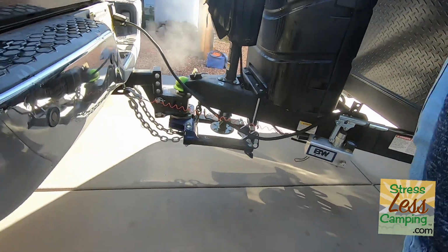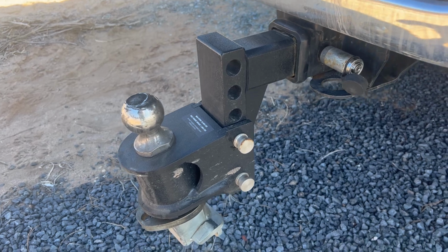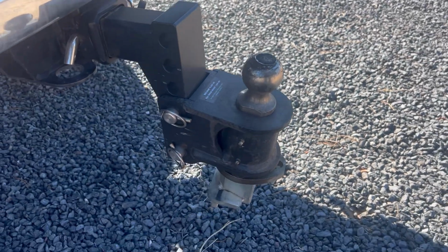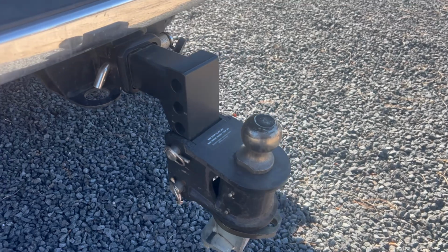The other thing, the hitch we used to have, I used to have to fiddle with the angle of the actual hitch on the truck. There were adjustment knobs that you had to use screwdrivers to adjust and all that. Not here. It's just the hitch on your truck is where it is, period. You don't have to fiddle with that. Hooking the truck and trailer together couldn't be easier. Well, I guess it could if it did it itself, right?